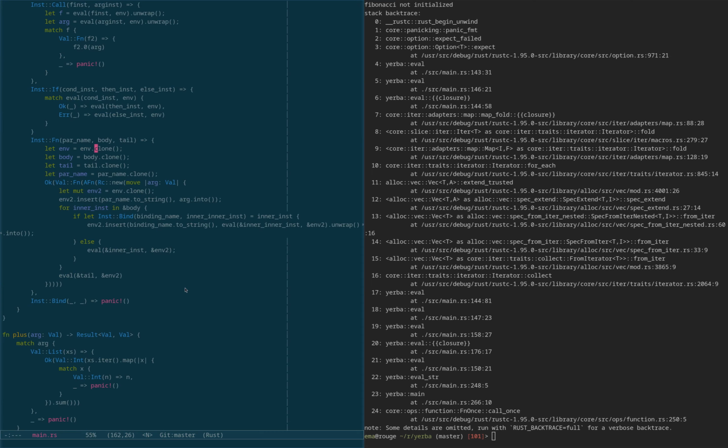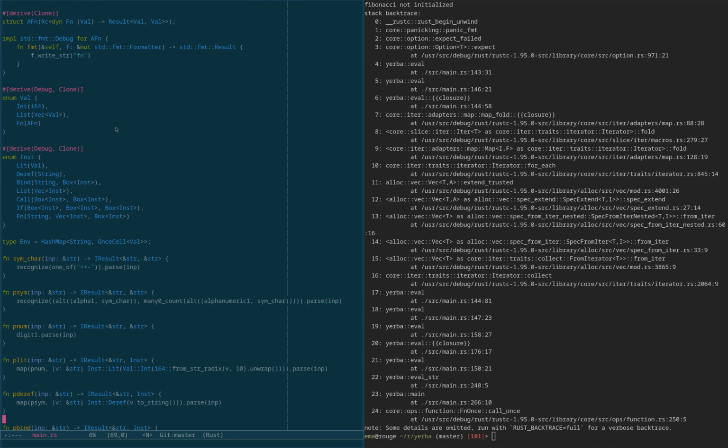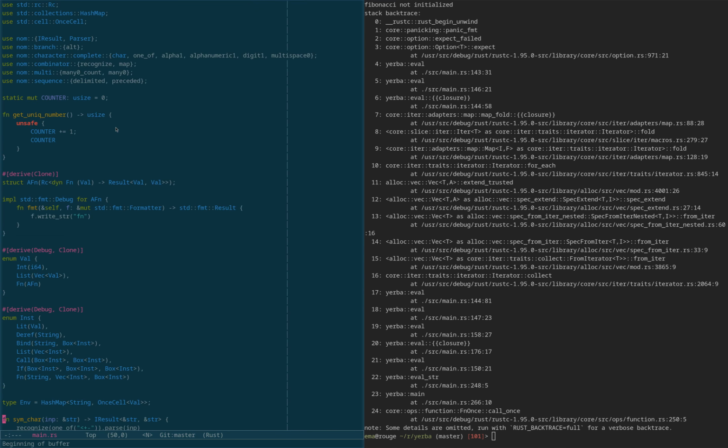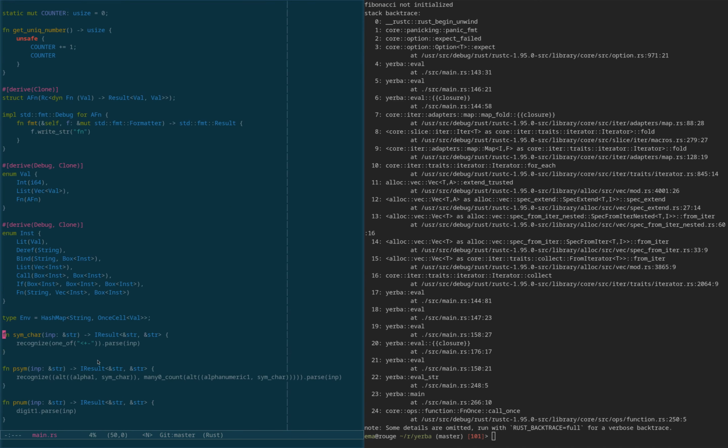So what can I do to make sure those places are not cloned when I clone the environment? I guess I can just wrap it into a reference counter.